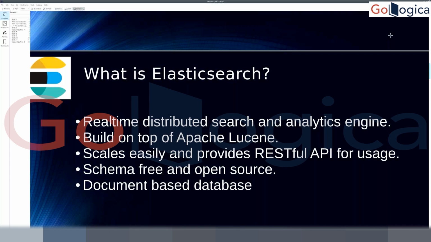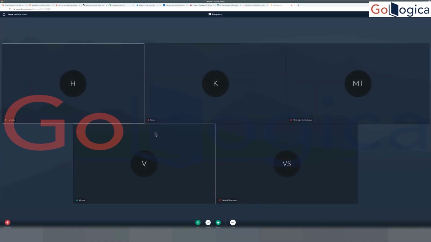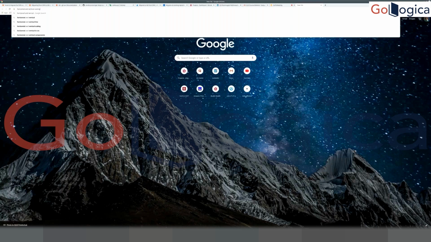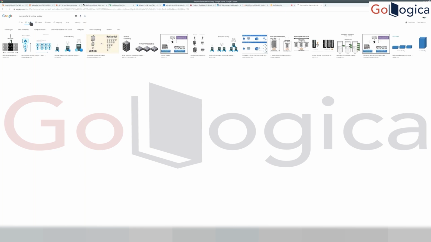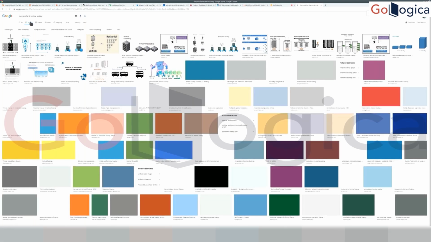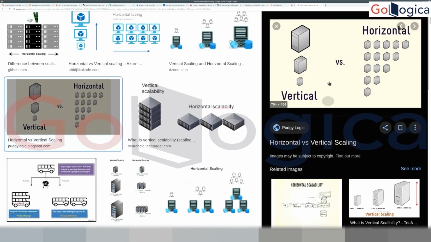These concepts actually come from the world of scalability. There are two kinds of scalability: one is horizontal and one is vertical. Let me just pull out some picture for the horizontal and the vertical part. Can you see this picture? Yes, I can. So I was discussing the scalability part, right? Traditionally, computer science people, architects, or anyone in an enterprise scale to increase the workload by two means: one is vertical and one is horizontal.